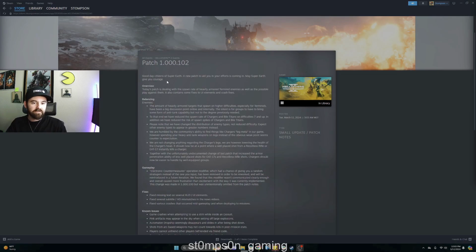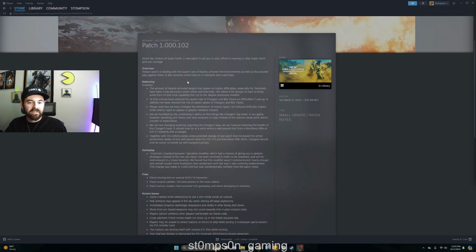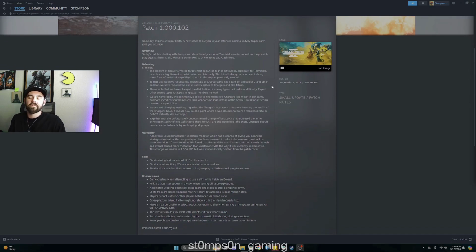Good day, citizens of Super Earth. A new patch to aid you in your efforts is coming in. And may Super Earth give you courage. No period. Okay. Where's their editor? Overview. Today's patch is dealing with the spawn rate of heavily armored Terminids enemies as well as the possible play against them. It also contains some fixes to UI elements and crash fixes.